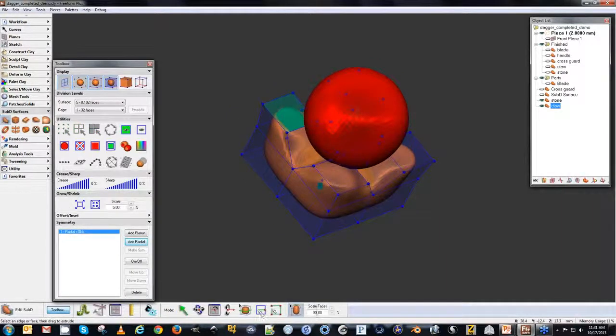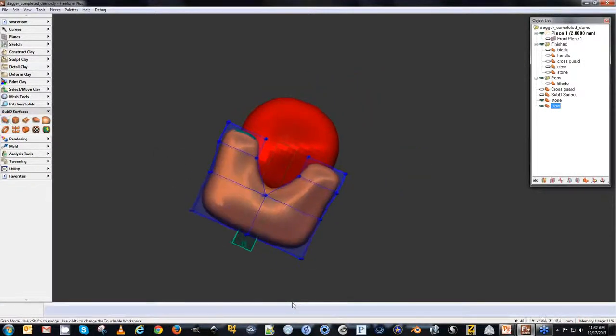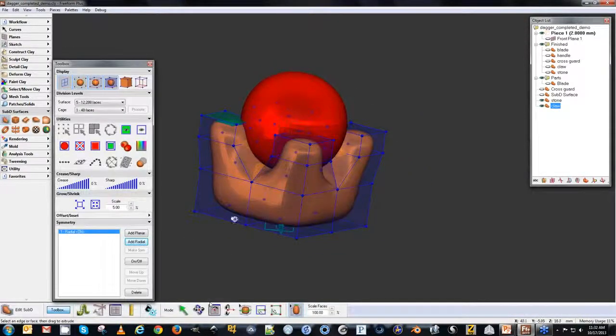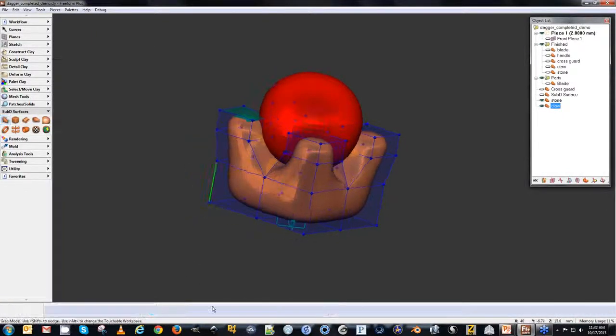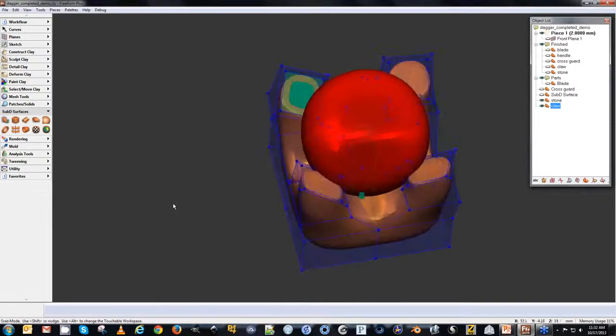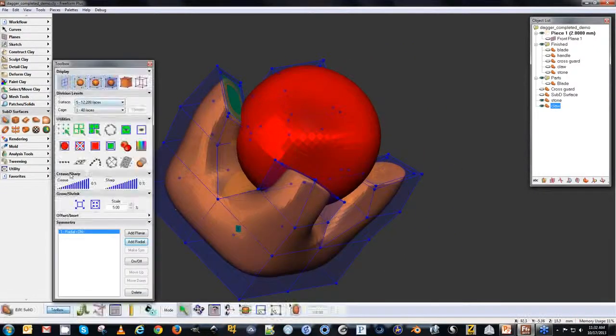So now I will put this back up to 100 and extrude out a little more to define part of the finger. And at this point, I'm going to rotate to start making it curve around the sphere. Using rotation based off of a screen view, I can rotate this, just pick a face and start turning it inward. Now, I'm going to take this face right here, cut in a little bit of geometry using the add face, which we've seen before, and crease this. This is going to give the division between where the finger ends and the claw begins.